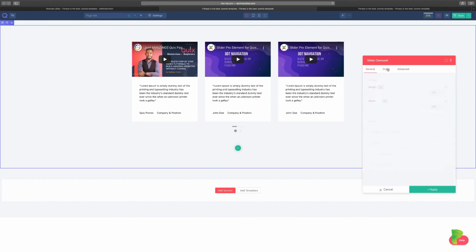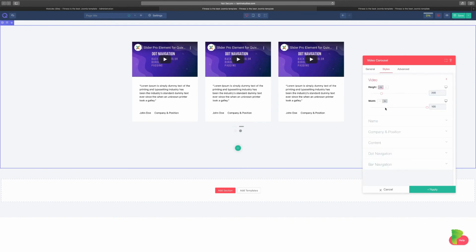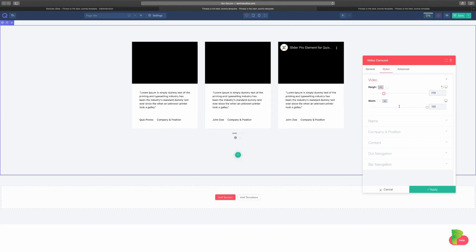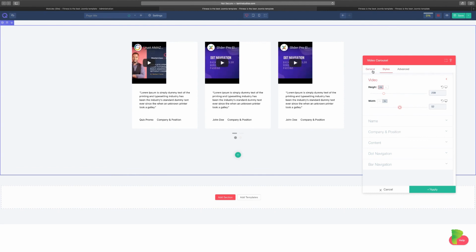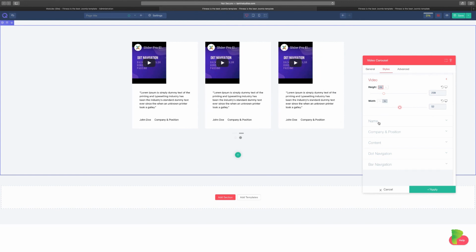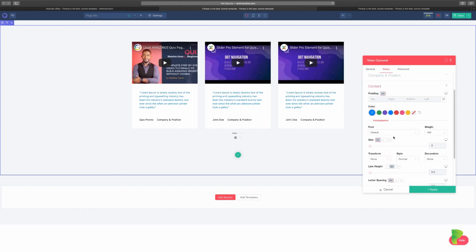And you go to the styles as always to change whatever you want to change here for each section, like the video. You want to change the height, you can change that. You want to change the width, you can do that as well. So you can add your video. This is a great way for you to present your video content directly on your website. So you can change that back here. Go to the content. So yeah, have fun.